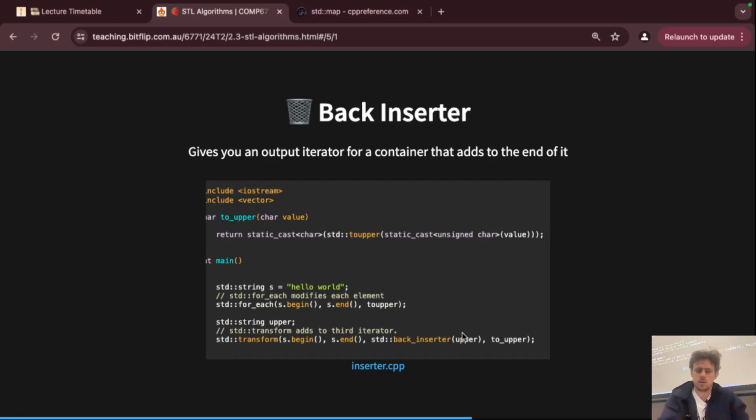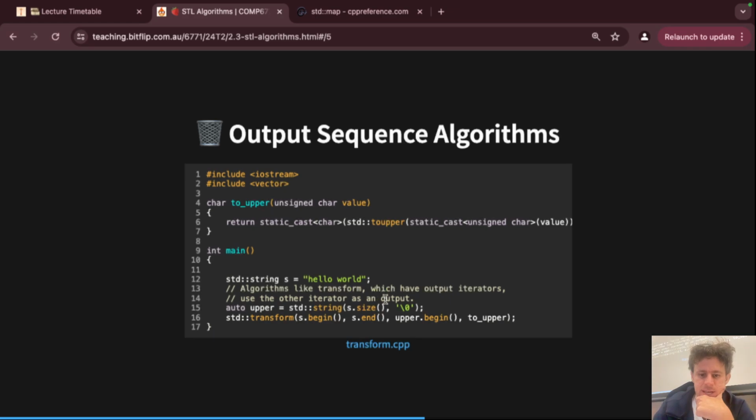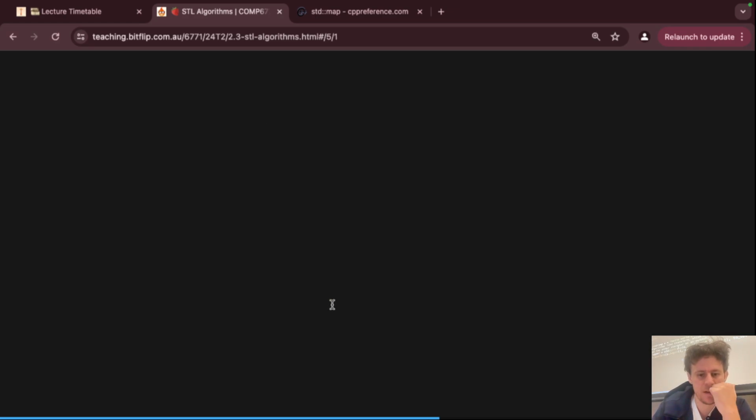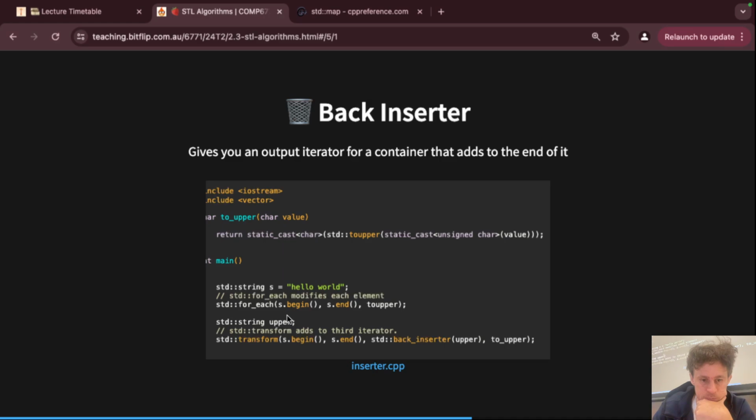Because what this person is doing here, in this previous example, you can see that I'm not even 100% sure. It's creating a new word, right? Just capitalized. The word's capitalized. Well, so toupper is what capitalizes it. It's the back inserter part. So it's back inserting into upper, like making a new one. Oh, that's adding it to the end. Yeah, sorry, it came back to me all of a sudden.